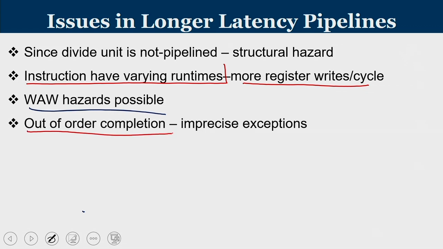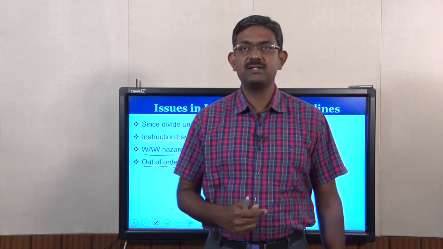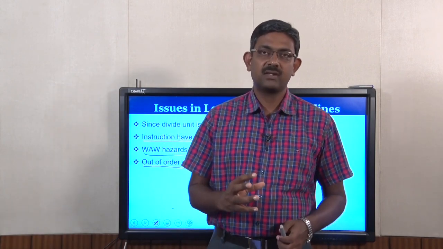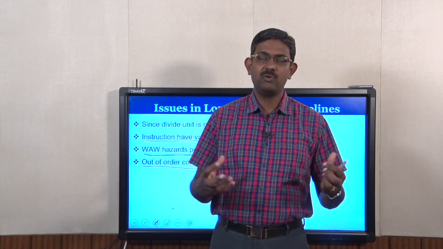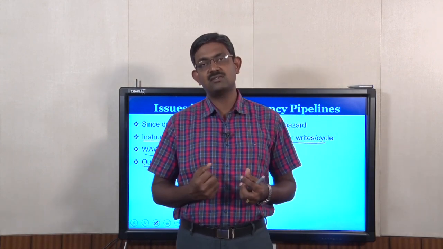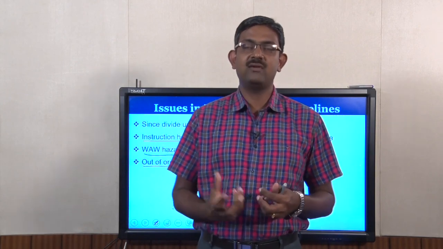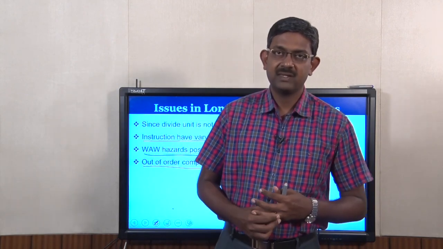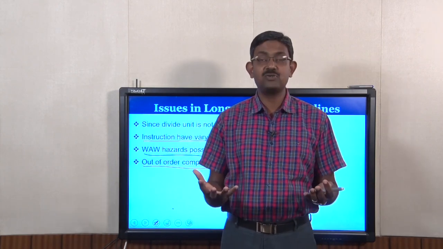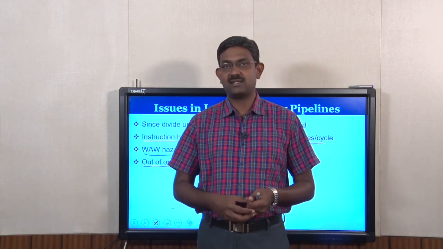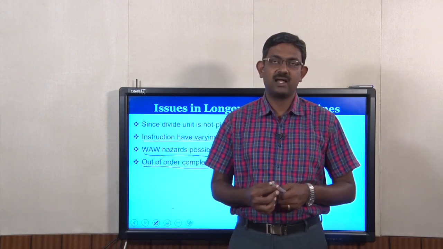Then, another important problem is that out of order completion can sometimes lead to imprecise exceptions. Here, I wanted to draw your attention to the concept of an imprecise exception. An exception is an unusual behavior that can happen, for example, division by 0. As far as fetching is concerned, no problem. During decoding, you try to take the values of two registers, and when you divide one by the other, let us assume that the divisor is 0. That can lead to an exception. Now, think of a case where your memory got corrupted, so you fetch an instruction and during the decode phase, you happen to see an opcode which is not defined. That is an exception. Similarly, there are many exceptions.